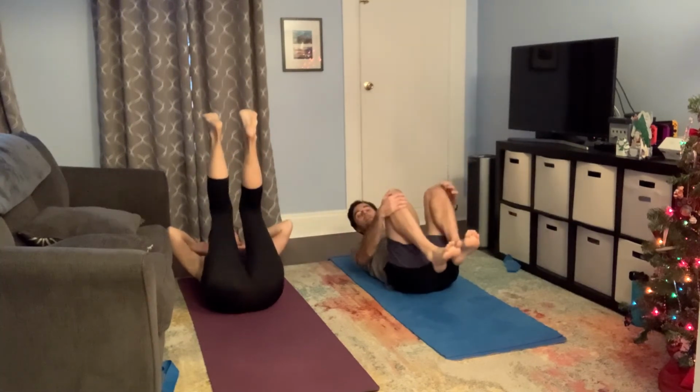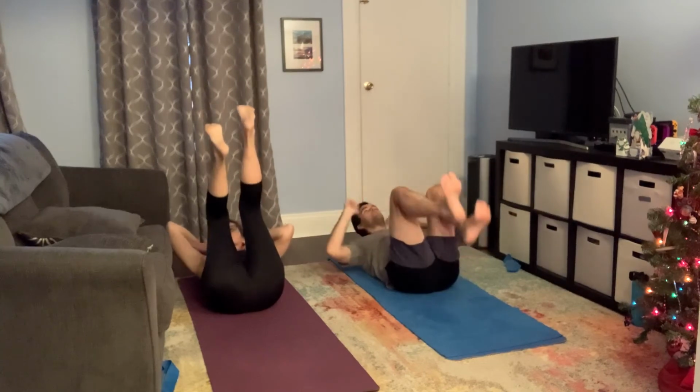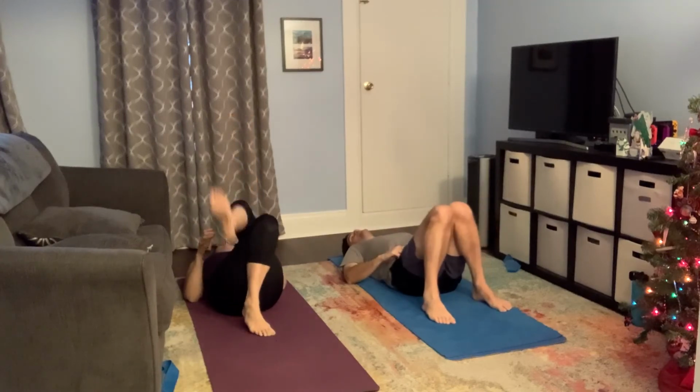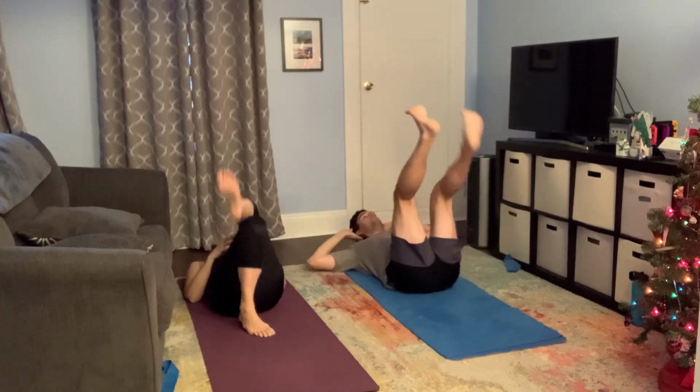Exhale into your twist. Inhale back to center. Couple seconds. Change. All right, we got one more. So doing this with the legs vertical, the hip flexors aren't doing as much. It's more abs. Ready, set, and go.